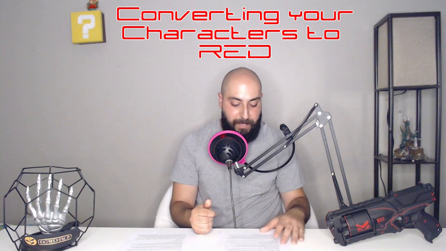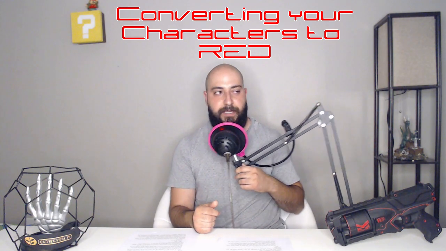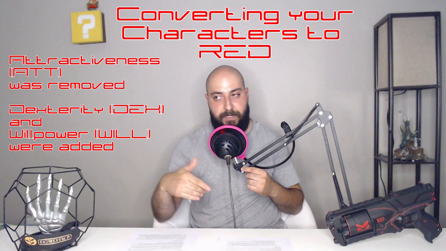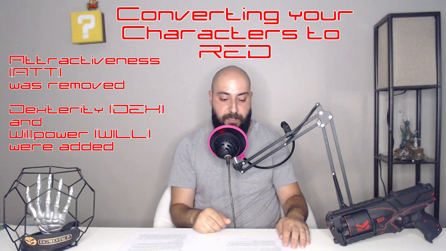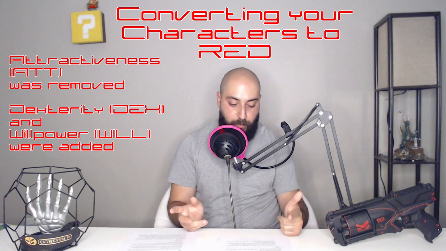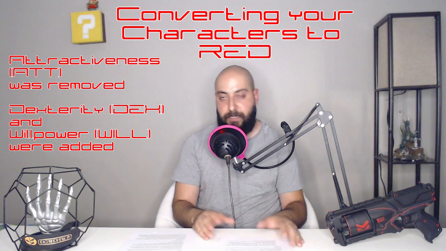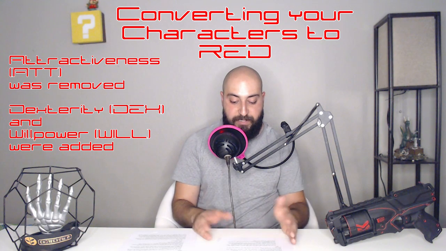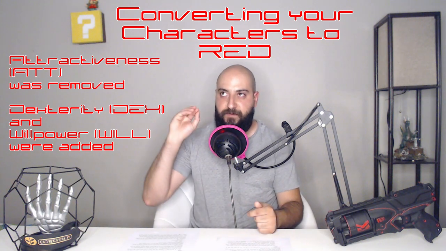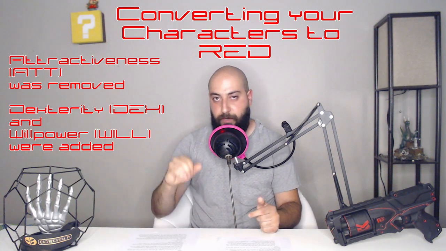You're ready to go. The main stat that has been removed from Cyberpunk 2020 in Red is attractiveness. That stat is completely gone. So just take the number from that, take that out, and add in 2 new stats: will and dexterity. Will has to do with surviving stress, courage, and stuff like that. Anything that has to do with willpower. Dexterity has to do with acrobatics, melee combat, and all kinds of other stuff. So all you have to do is take the points from your attractiveness and distribute them into will and dexterity, whatever way you see fit.